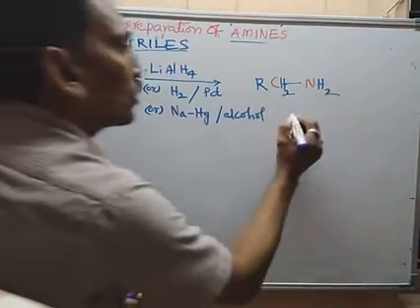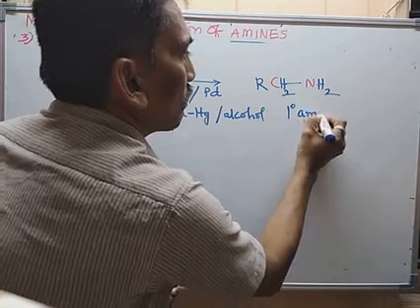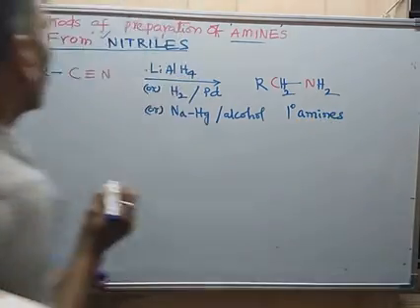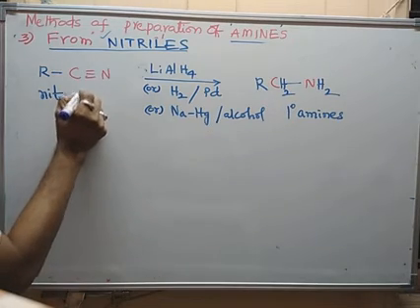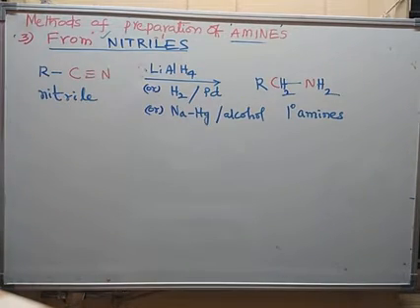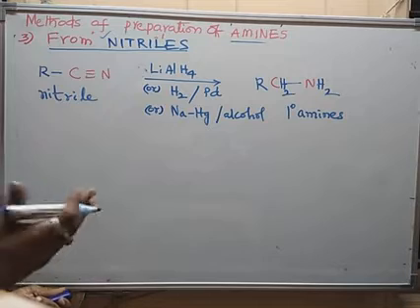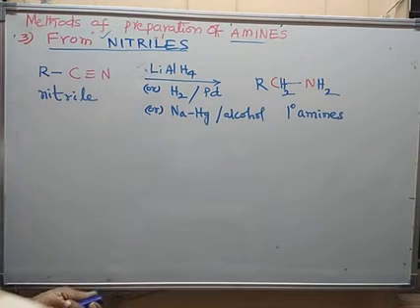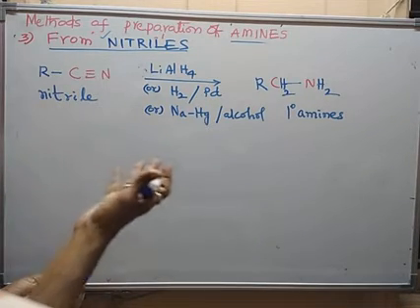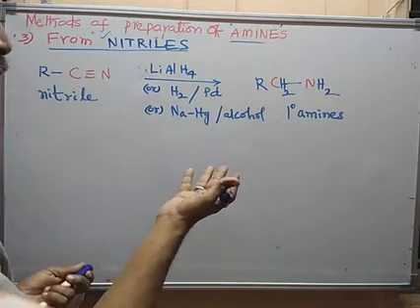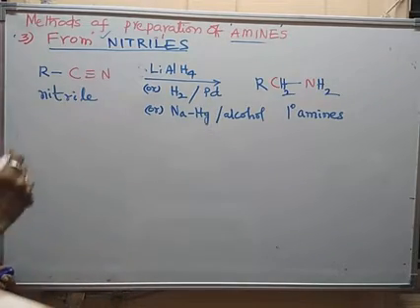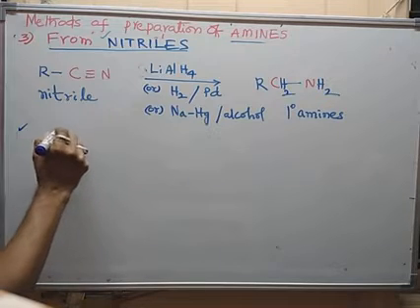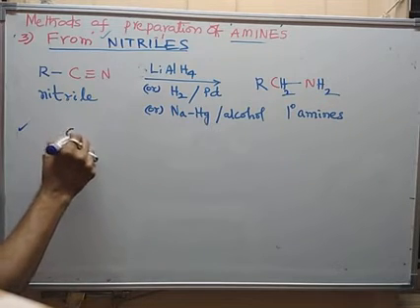What is produced, dear students? Primary amines are produced conveniently from nitriles. Over. General equations are following, just like a formula in mathematics, like (a plus b) whole square is equal to a square plus b square plus 2ab. Suppose it is converted to a competitive examination oriented question, then how do you answer? Very simple.